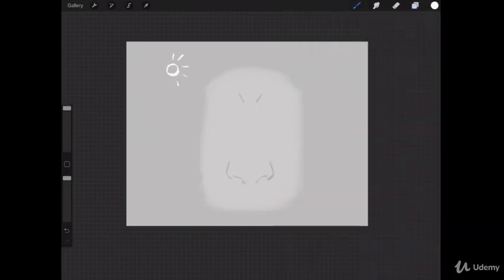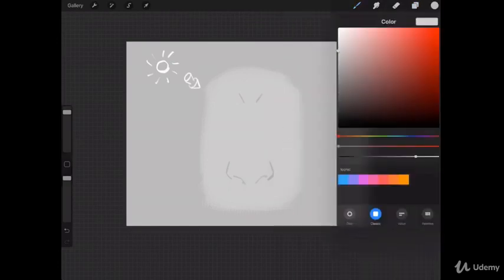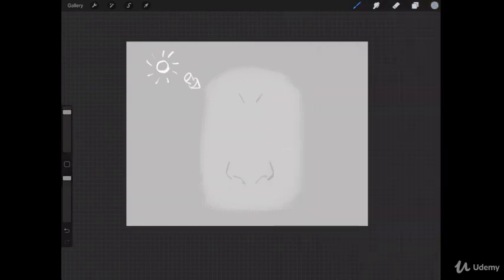And of course, like we've done before, I'm going to put in the light source. Very important to figure out where your light source is. So I'm just doing it from the left and the front. Basically, a 45-degree angle and a little bit above to the left. So I'm just kind of filling in some areas of shadow that are not going to catch the light, right? Because noses aren't just flat on your face, they poke out. So a good portion of that nose is going to be in shadow based on where our light's coming from.